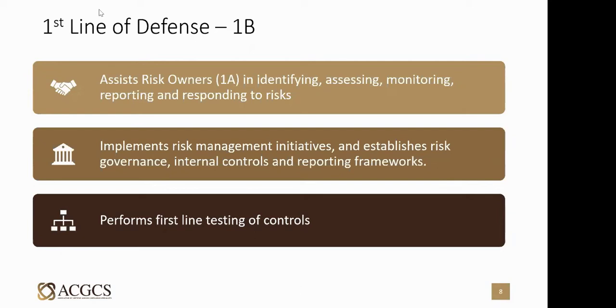We will see second line also has a very important task, but besides creating that specific communication bridge between the business and the risk owners and second line, they also perform first line testing of controls. They help develop your risk assessment. They help develop the controls you have in place for data capture. They can help automate certain controls, and they will do that in communication with second line. So it's important because they will be part of the first line of defense, but they will also help have that connection with second line.